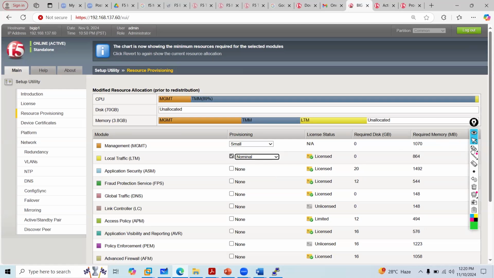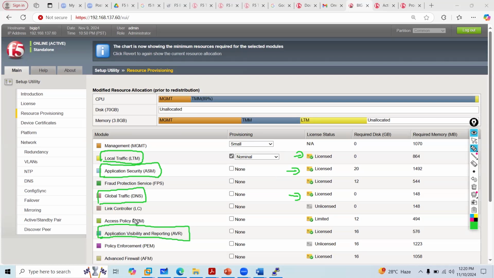Can you see? In your free license, you can provision LTM, ASM, GTM, that is called DNS, intelligent DNS, WAF, web application firewall, local traffic manager, AVR, application visibility and reporting, that is to troubleshoot slowness issues. Your layer 4 firewall, that is called advanced firewall manager.